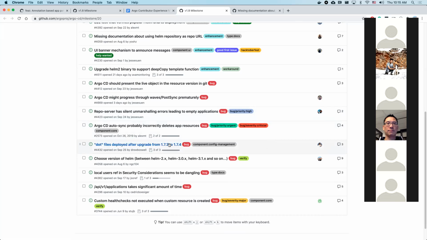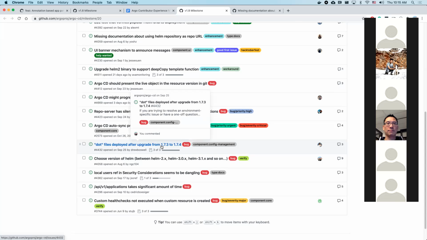The next one is, so we had a regression in 1.7. We implemented a change and then that change was not enough. We reverted the change. And this is pretty much a continuation of the 1.7 change. And May already sent a pull request to support it. So this one is good as well.